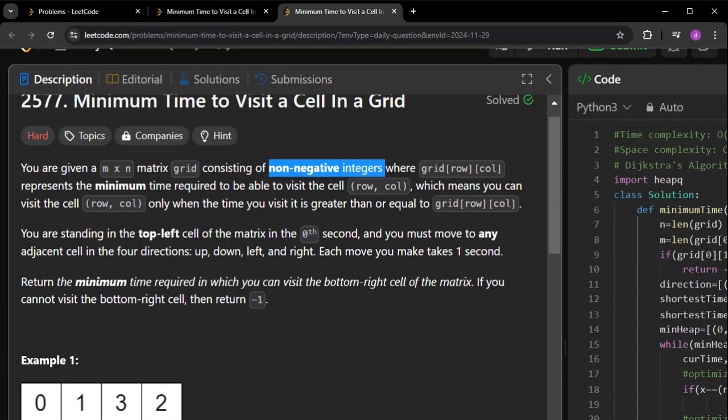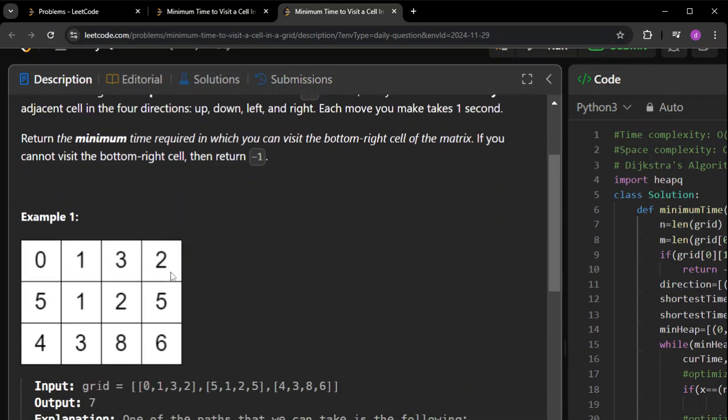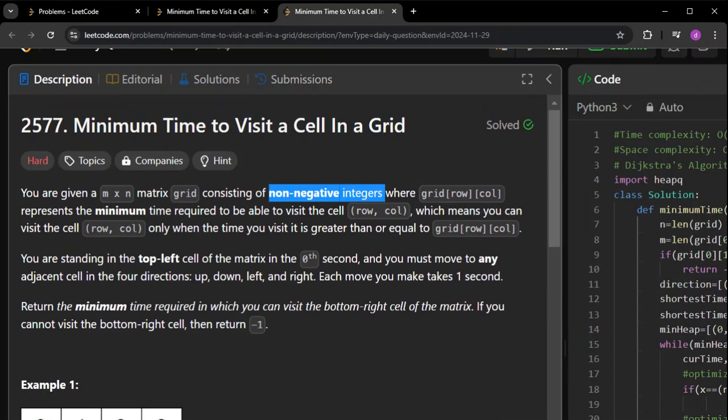And one more thing, friends: if you feel that you have seen this question somewhere, let me remind you that I think 1 or 2 weeks back, almost the same question came in the Sunday weekly contest. It was question number 3 in that contest, because it was medium but on the higher side. So this is almost exactly the same.